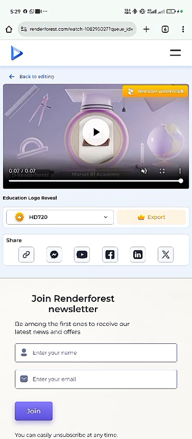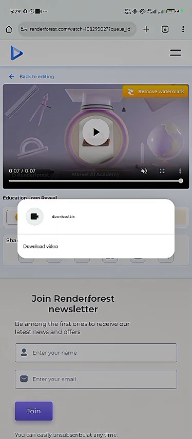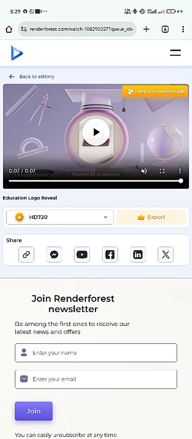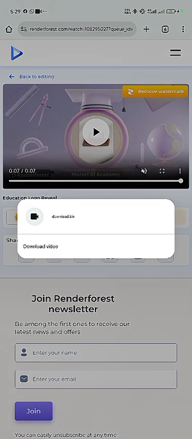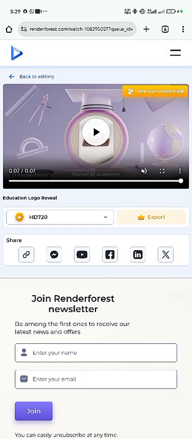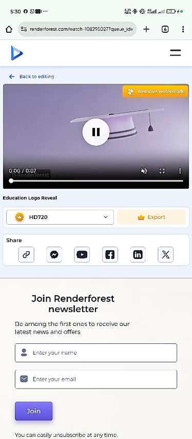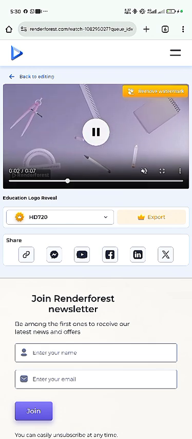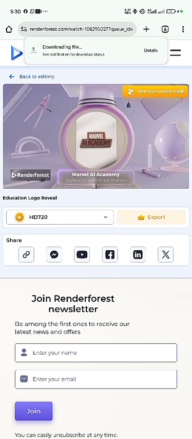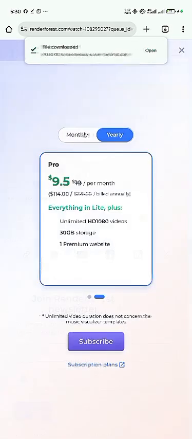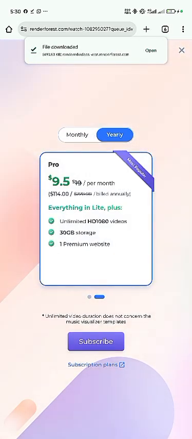So now you save it. Let me show you. Just hold the video for it to save. Not this option. Hold the video for it to save, and you come to download video. So you hold on. It's going to display on your screen, though it's going to take time. I don't know why it's going that way. For you to remove the watermark, you need to be using the premium version. Let me show you. If you click this remove watermark here, it's going to tell you to subscribe. So our video is downloaded.